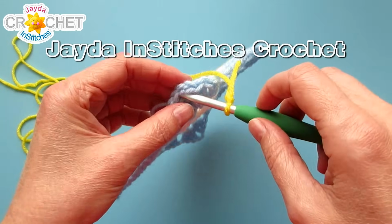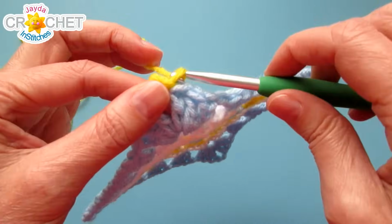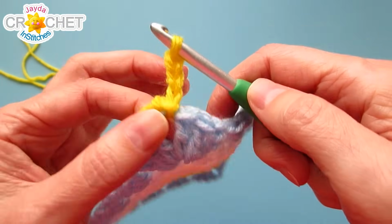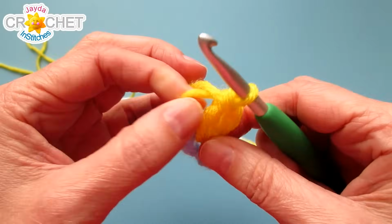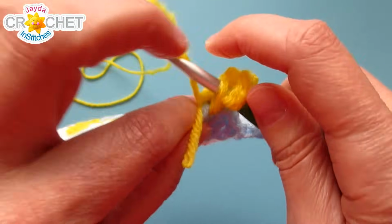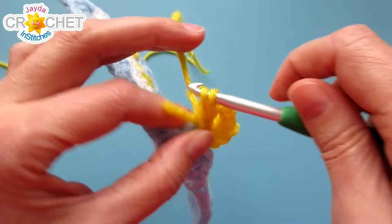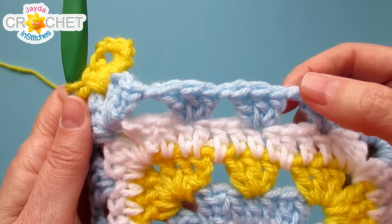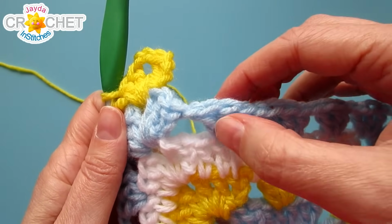I'm changing colors once again. I'm joining my yarn with a slip stitch in the corner space. And I'm going to chain 3. Chain 3 always counts as a double crochet. And on a solid double crochet row, corners are 2 double crochet, chain 2, and 2 double crochet. So 2 double crochet, chain 2, 2 double crochet. Of course, the chain 3 counts as a double crochet. If you're working the solid color version, you are busy working your way across, double crochet in every stitch and space.